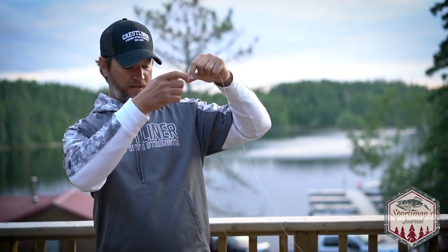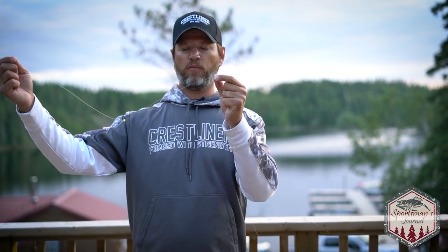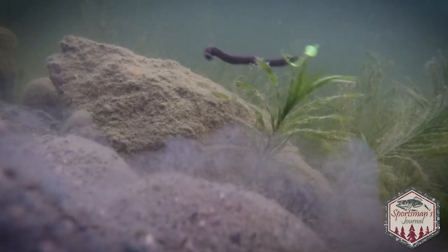Here's the important part and probably the biggest problem I see a lot of people make: they put too big of a weight on for the Lindy rig. If you're fishing 20 feet of water, use 1/8 ounce; 15 feet of water, 1/16 ounce; anything shallower, 1/32 or 1/16 is fine. Don't put big-time weight on there — you want to pull or drift the Lindy rig so that weight is just tapping along the bottom, with your leech or crawler or minnow falling right behind about six to eight inches off the bottom.